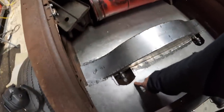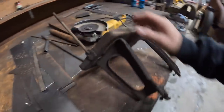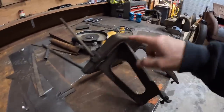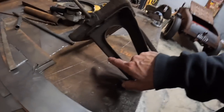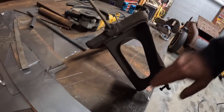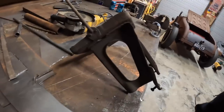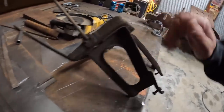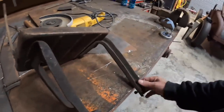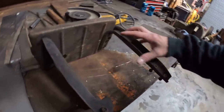After I get done working on these blisters, I'm going to modify the battery tray. Initially I was going to just cut these off, this here and this here. However, I think I'm going to modify it. I think I'll just section it and bring the bottom up some. I'm not sure yet whether to slice it here and then bring it up, and then do the same on this side. I'm going to try to do something where I can retain this as part of the mount.